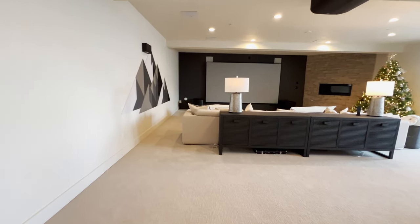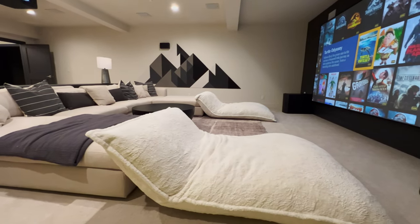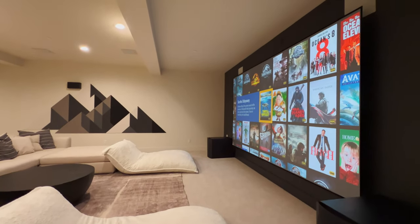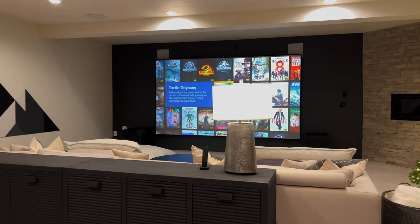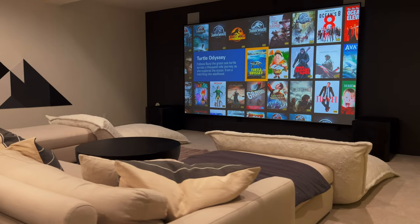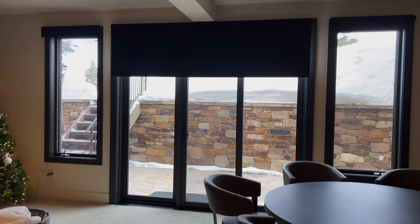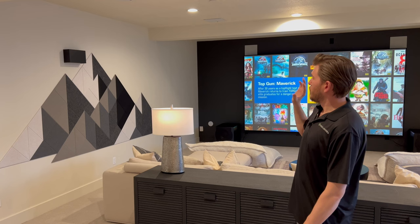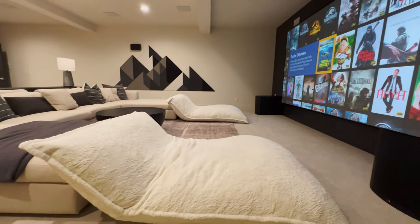Let's dive right into it and talk about all of the complexities of this gorgeous room. Starting with the aesthetics and build — it's a very relaxed, family-friendly space. We've got a big sectional at the rear of the room and some nice beanbag loungers in front. At the rear we also have the poker table with an additional six seats, so plenty of seating to sprawl out and relax. We have carpet on the floor with a really nice thick, dense carpet to absorb the audio. We could use some additional acoustics — we're fighting an uphill battle with a wall of windows. When we lower the shades, we get better acoustical performance, so when watching a dedicated large production film, the shades will be lowered. We also have some acoustic mountain panels that serve both a design element and absorb reverb off the left wall.